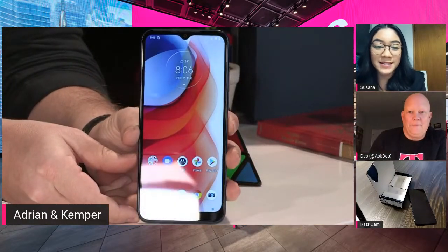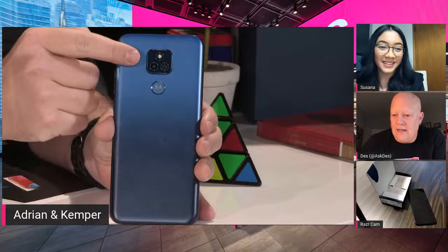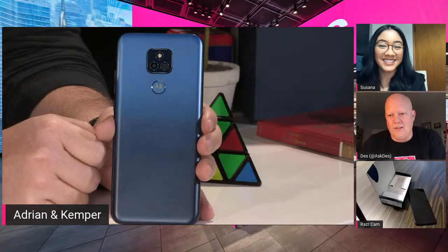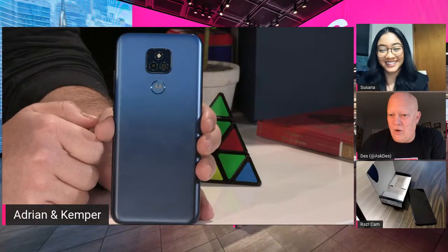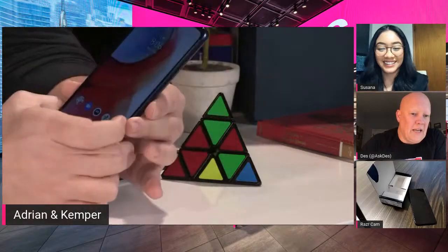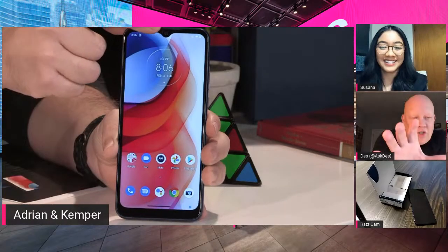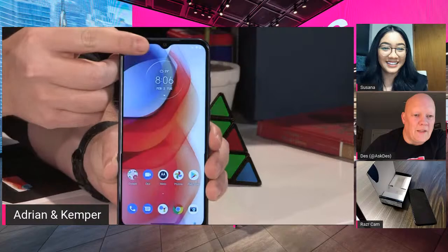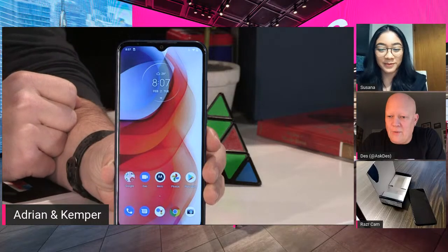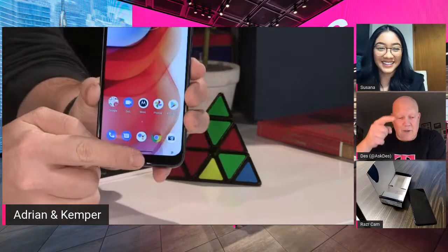People are asking about the megapixels — it's a 13-megapixel dual camera on the back. The battery can last two days. Android version is 10, and it will get upgraded to 11. The five-megapixel front-facing camera is visible there — scootch in just a tiny bit. Screen size is 6.5-inch HD+, and Adrian noted it's a 20-by-9 aspect ratio — really wide, cinematic screen.